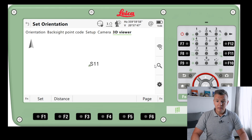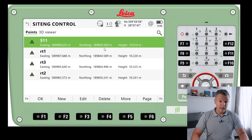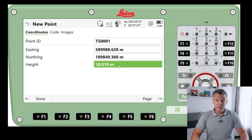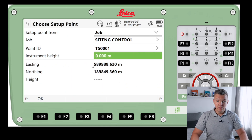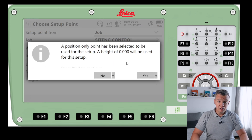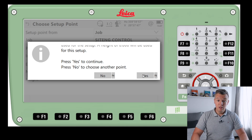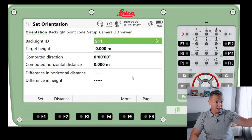We're going to be using the 3D viewer. Setup point from job, job site and control, point ID as 11, but I see there's some height here. So I'm going to create a new point with coordinates only. I'll press Store — that's going to be my post TS-001 — and set it as my station as a main point. I press OK and a position-only point has been selected. Height of 0 will be used for this setup — yes, that's what I want.